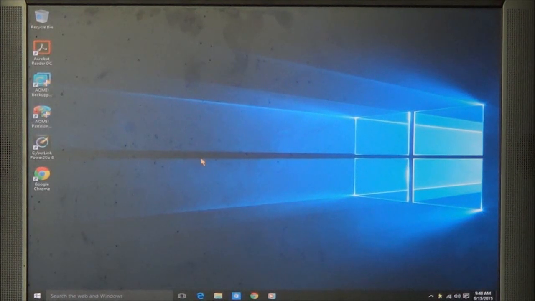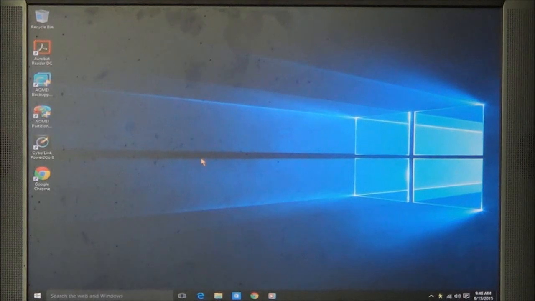No more trying to figure out what operating system you have. Whether it's a smartphone or an Xbox, everything is going to be on the same platform. Everything is going to be running with this design, and that way you don't have to guess what operating system version you have.